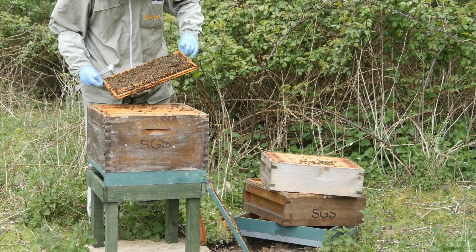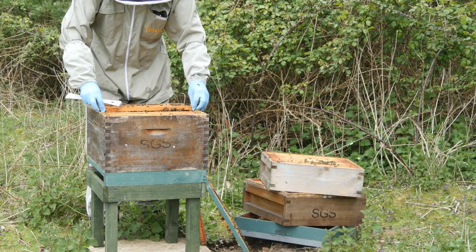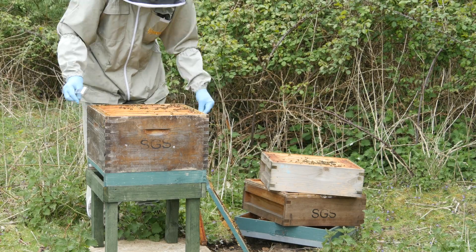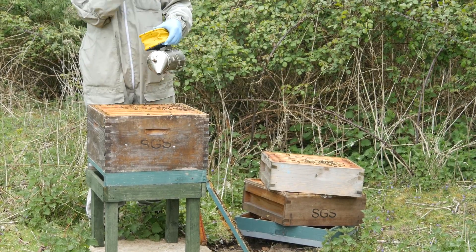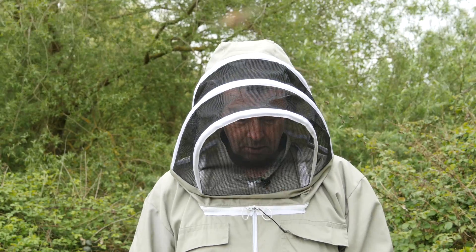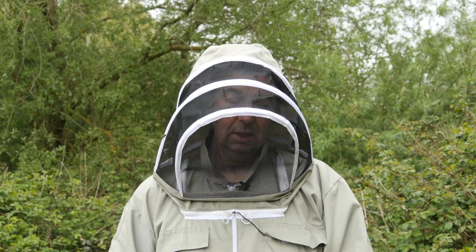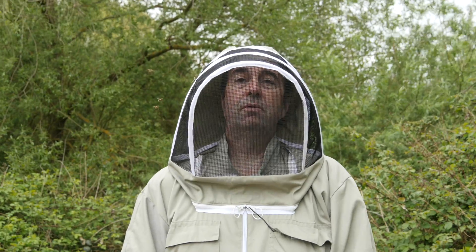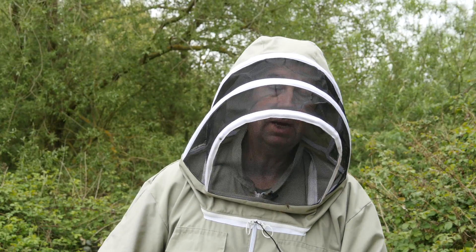We'll need to break the colony down in a week or so and set it up for our queen rearing, but I'll show that whole process in another video. For now, I'm just building up this colony with capped brood from other colonies. So I've just checked this colony and it's got lots of brood in it, so this is the colony I'm going to use as my cell builder colony. What we need to do is get another brood box on top of this to really ramp up the number of bees in the colony, so I've got one prepared and ready.